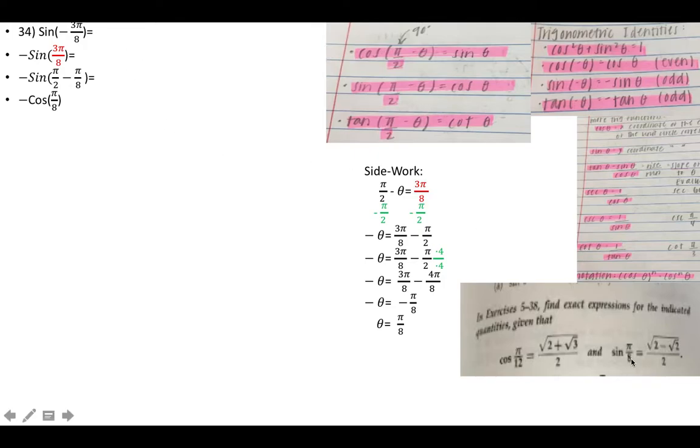So if I know sine pi over 8, but I don't know cosine pi over 8, there is a formula you can use. So if you're given sine of a certain angle and you want to find the cosine of that same certain angle, both are pi over 8, you could use this formula right here, this trigonometric identity. Cosine squared theta plus sine squared theta equals 1. The only way you could use this identity is if the thetas are the same. In this case, they are. See, so pi over 8 is the same as the pi over 8 here. If I know this one, then I could figure out the cosine of that by plugging it into this formula.